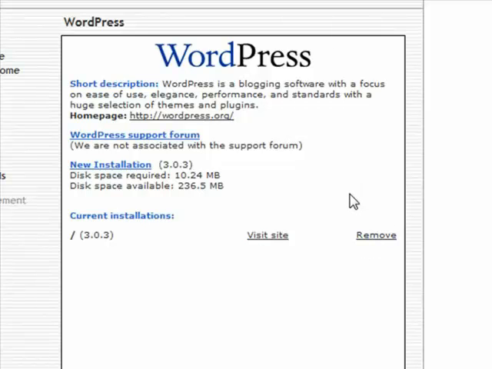And oh, and by the way, as far as deleting WordPress later on, if you want to or find some need to, yes, you can delete all those files that WordPress created through your FTP client or through the file manager of your cPanel control panel. But to avoid the possibility of deleting the wrong file or directory, or not all of the files or not all of the directories, it's best to delete WordPress right here where you install it. Just click on this and it will remove all of the important files that only relate to WordPress. It won't accidentally delete anything that doesn't relate to WordPress. So to delete WordPress, come on back to where you installed it and click on the remove link right there.